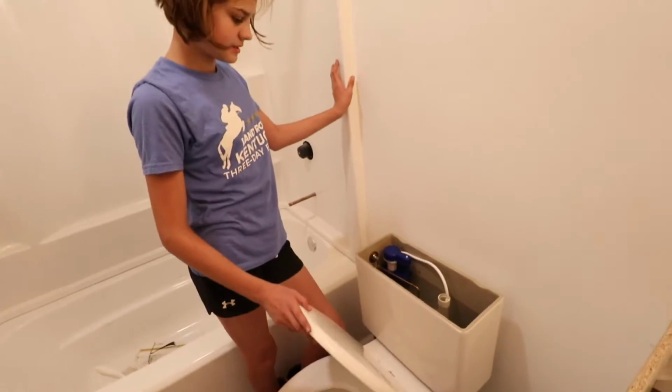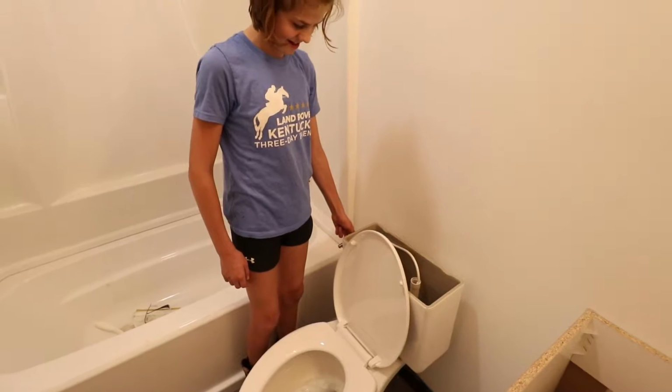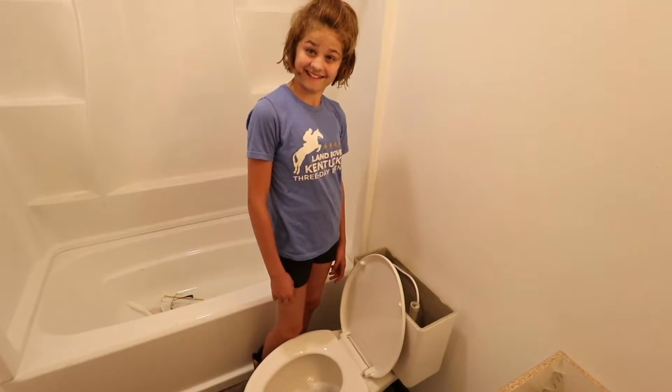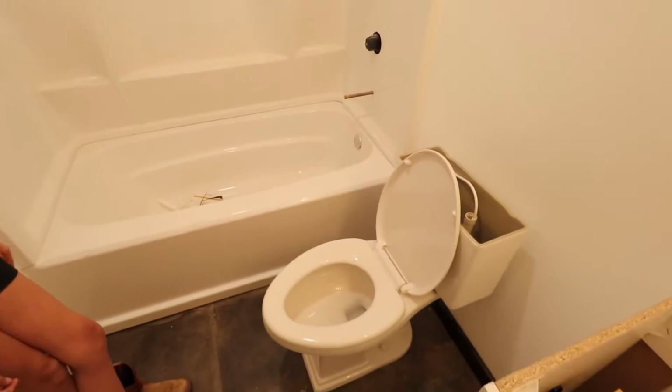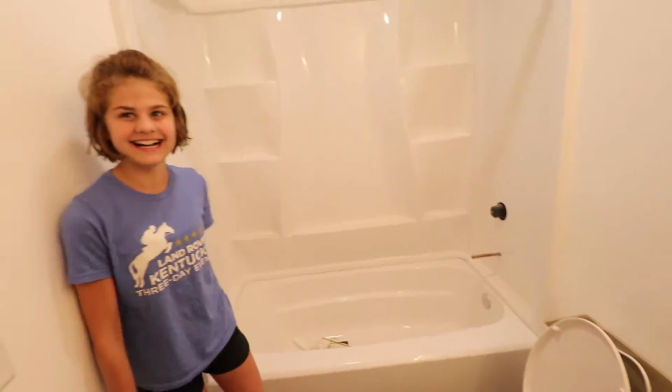Okay, give it a flush. And it stopped. Ready? That is the sound of a toilet flushing in our Barndominium. We have a flushing toilet. Woo! No camper toilet. Why is that so exciting?